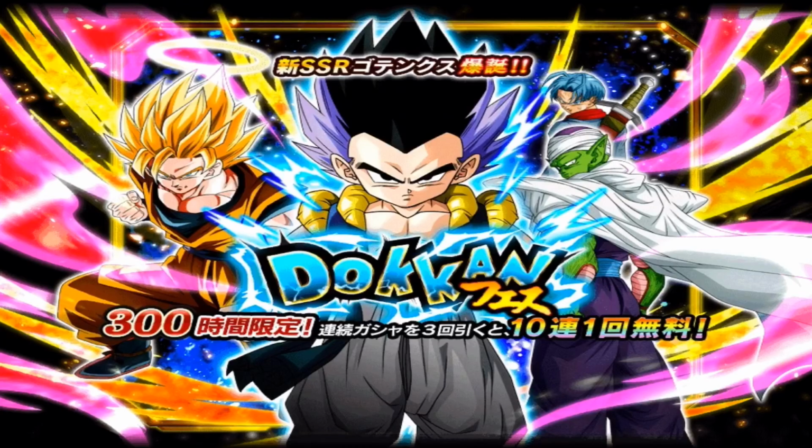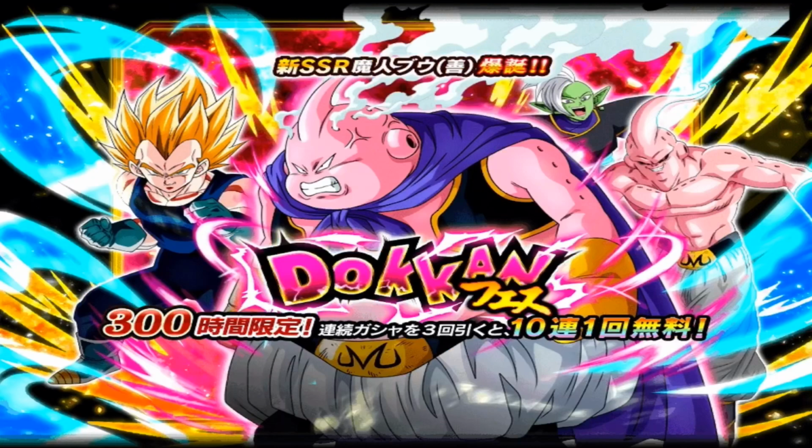Today I'm just going to talk about whether you should summon on the Gotenks banner or the Majin Buu banner, which are just about to drop as part 1 of the thank you celebration on Global Dokkan.